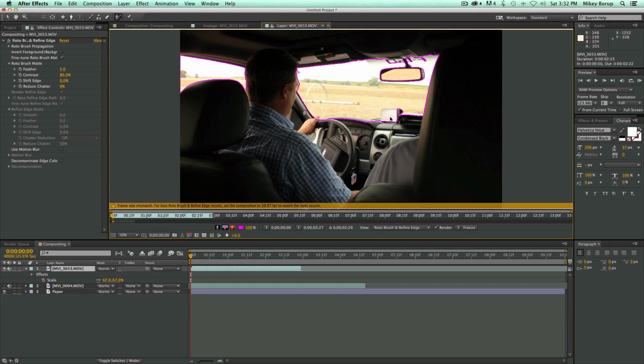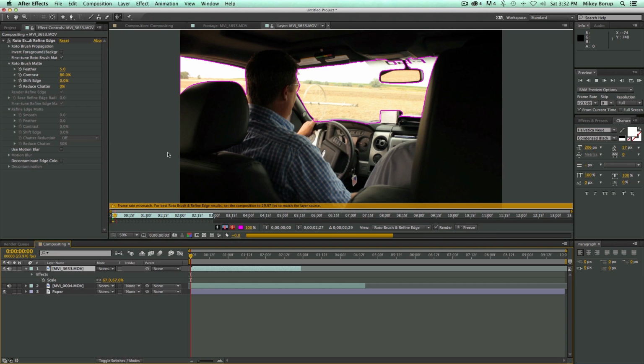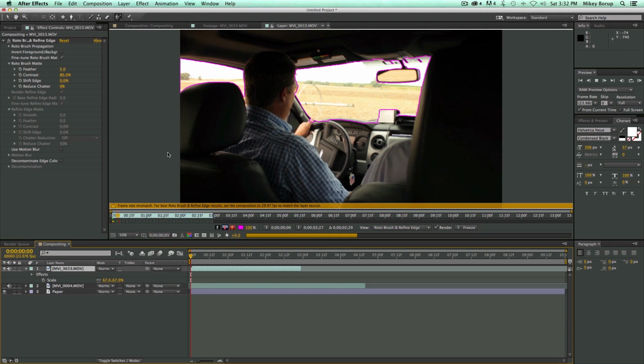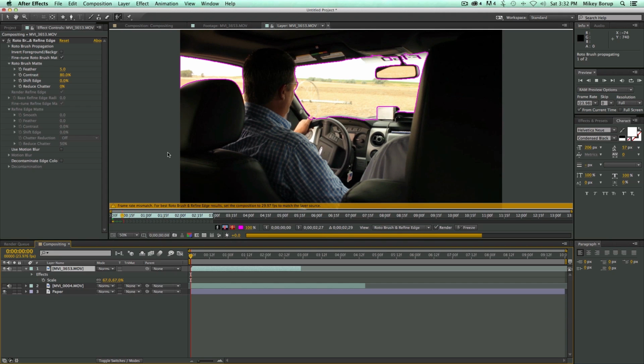Now, I didn't do this right. And so in order to delete a mask, you hold down Option on your keyboard, and it turns it red. And then I can fix this area that it didn't quite get. Now, down here at the bottom, there's this range, and I'm going to extend this throughout the whole length of the clip. Now, in order for this to work, I'm just going to hit the space bar on the keyboard, and what it's going to do is it's going to go frame by frame, and it's going to look for the right edges.